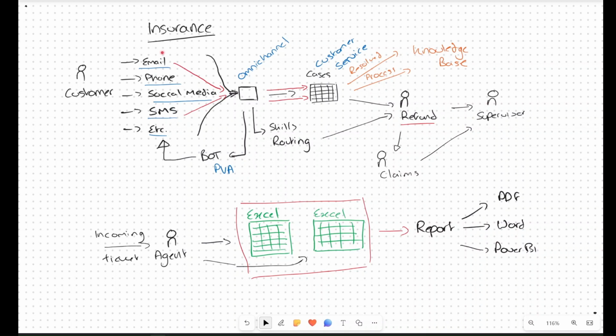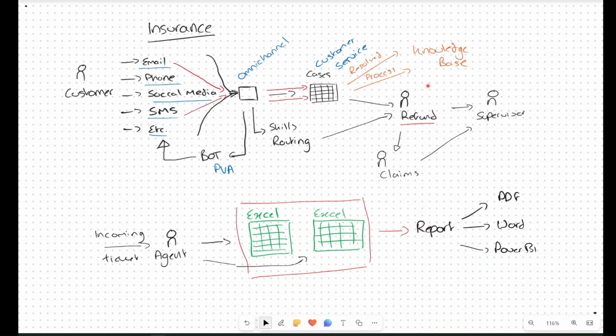Adding to that, we can even link our knowledge base in with a web portal and maybe even with our chatbots. So again, a customer can go to a portal, ask a question, get a response quickly and easily. And only when they can't resolve that, we can then pass it through our case system, which again, because it's optimized, we've got skill-based routing, we've got the right people in the right place at the right time. You end up decreasing the call backlog.